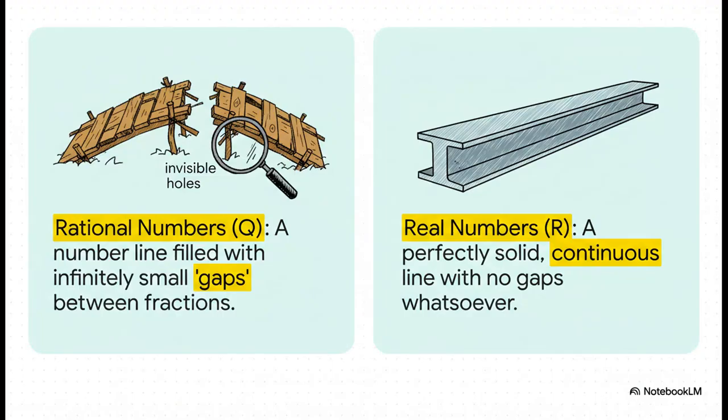But here's the thing, and this is super important. Not all number lines are created equal. If we tried to build calculus using only the rational numbers, all the fractions, our number line would actually be filled with these tiny invisible holes. It'd be like a road full of potholes. The real number line, on the other hand, is perfect. It's continuous. It's a solid foundation with no gaps at all.